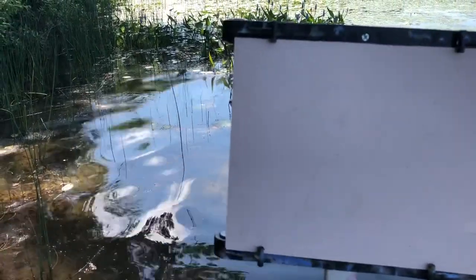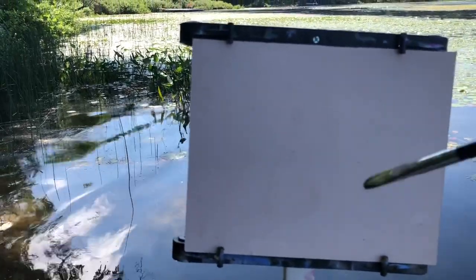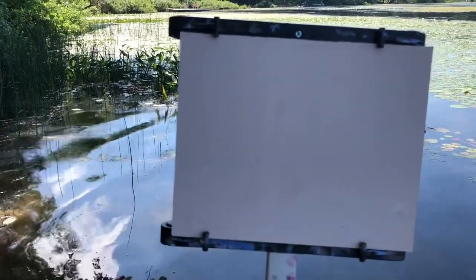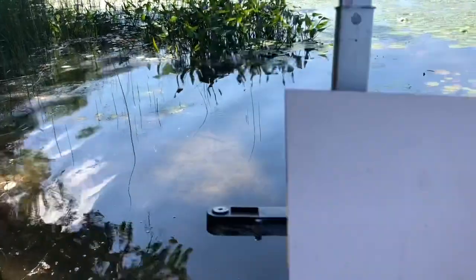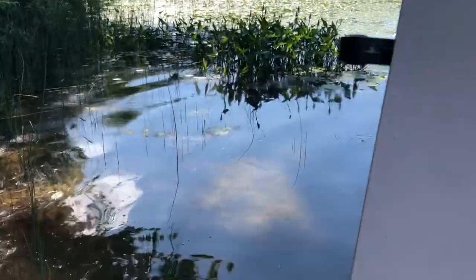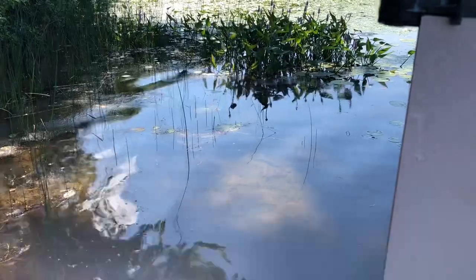and abstract, big brushes, because I'm a little uneasy. I'm a little bit uneasy about this stuff being over the water, not the easel so much. I just don't want anything to fall into the water and contaminate it. I think also I'm going to do a vertical scene of these flowers right here. If you know what those are called, put it in the comments.